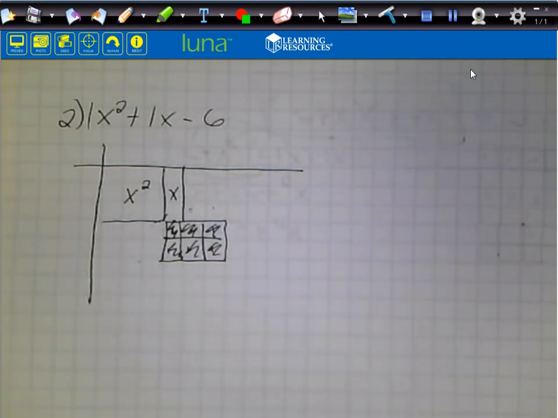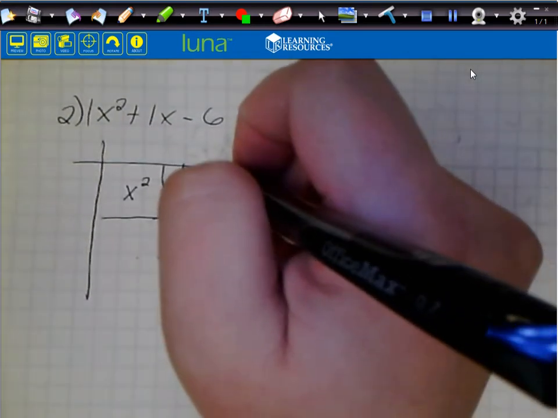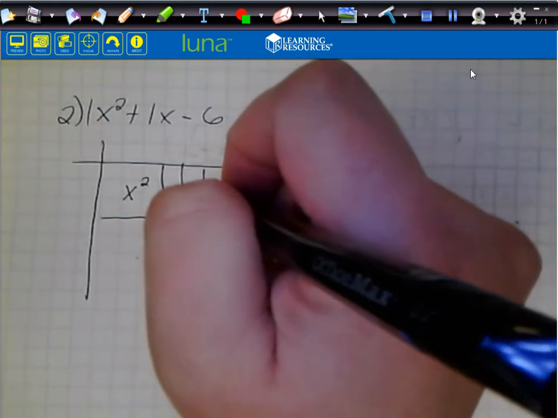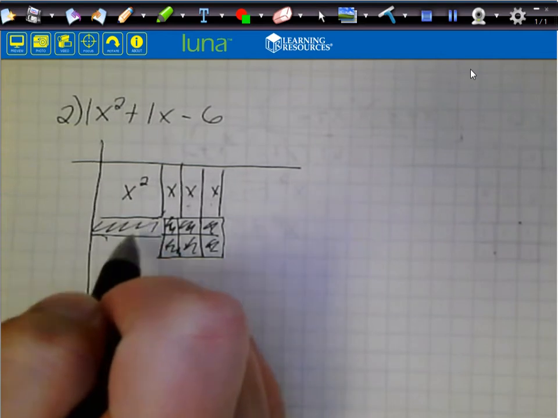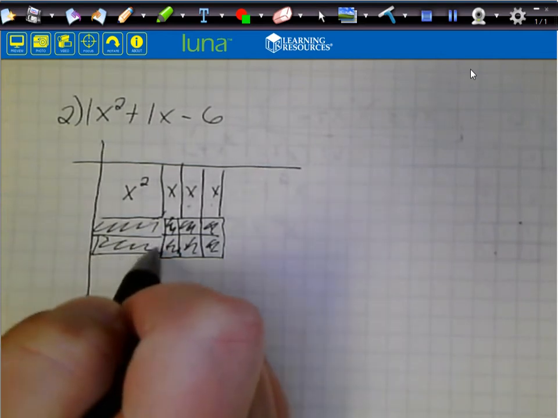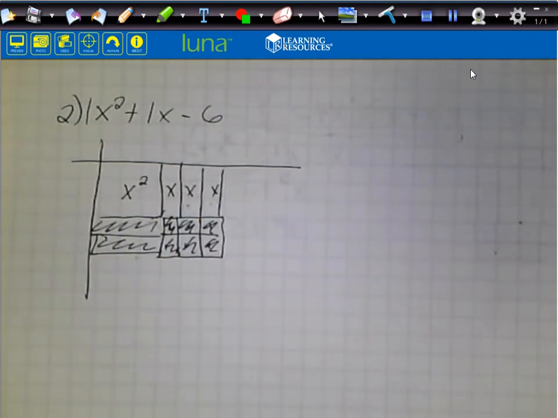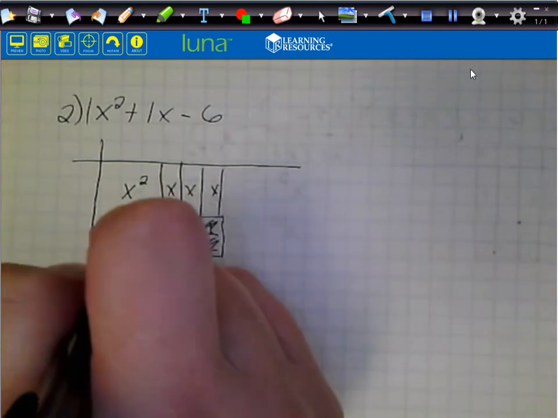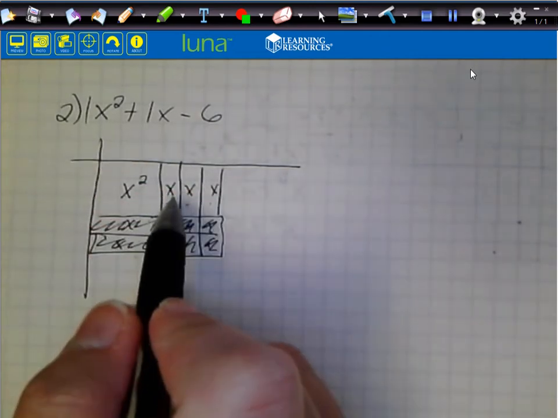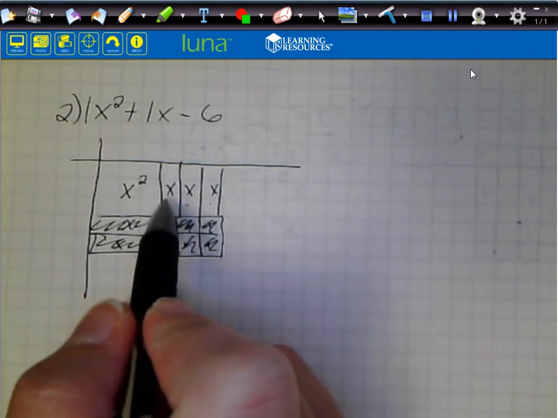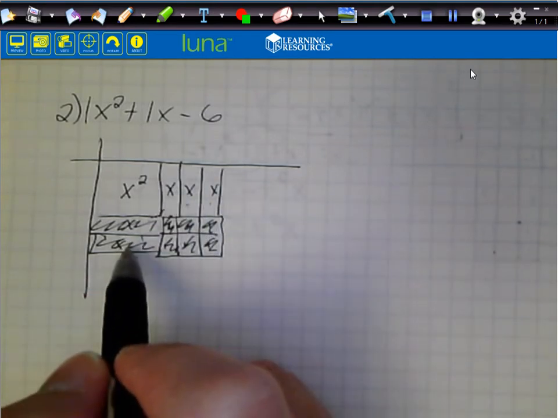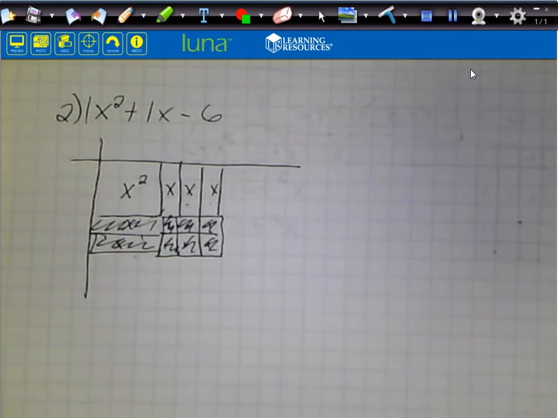And I can add in pieces as long as I add in the same amount of positive pieces as I do negative pieces because they cancel. So here I'm going to add in 2 positive x's, and then 2 negative x's here, because I know that a positive x and a negative x are going to cancel. Now I have to be careful because if I have a positive piece here, then I have to have other positive pieces next to it. I can't put negative pieces next to a positive piece. They have to go on the other side.